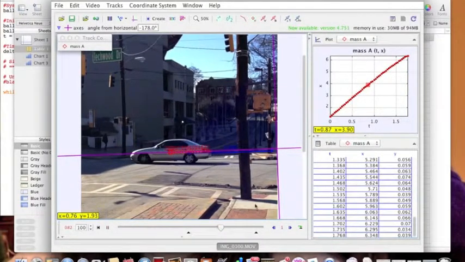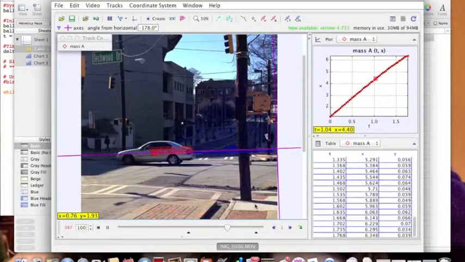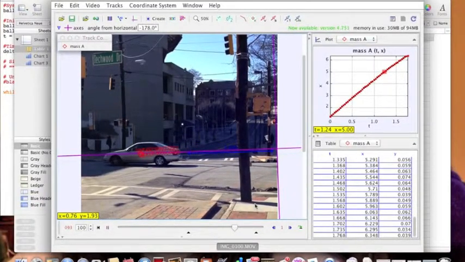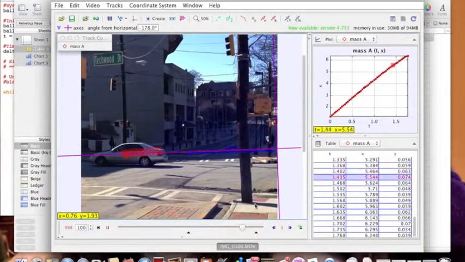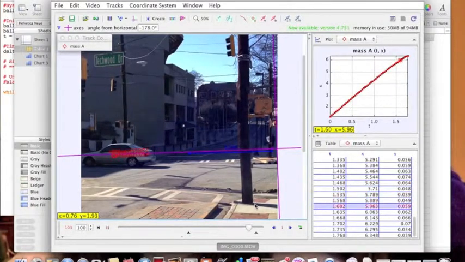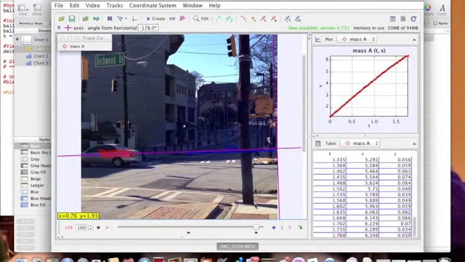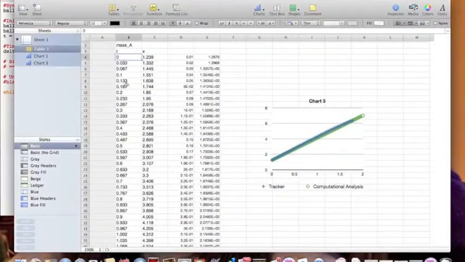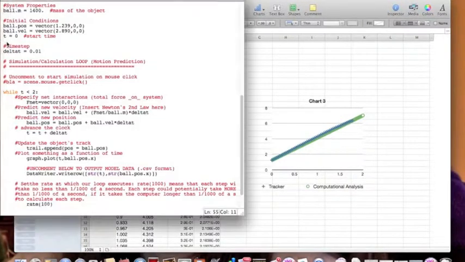If I had not slanted the axis, I would have had to deal with velocity in both the x and y directions. I estimated the center of mass to be below the front door handle, so I marked it in each frame to track the car's movement. Tracker made a table of the corresponding time and position values, which I then exported to Excel so I could later make a scatter plot. I then worked on making a computational model.